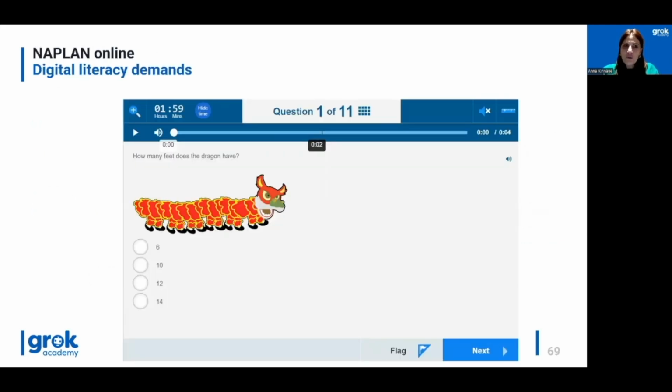I just thought this is a nice time to talk about how we can use NAPLAN Online to develop and consolidate some of these digital literacy capabilities. Now, I know in F-2 students aren't expected to participate in NAPLAN, but obviously we're preparing them for Year 3. So when you are looking at the test environment for NAPLAN, take the opportunity to ask the students if they know what some of these symbols mean. The microphone, the sign with a cross beside it, the ruler, the plus sign, the volume sign. What are all of these symbols? What do they mean? And what does that actually mean when you're in the NAPLAN Online environment?